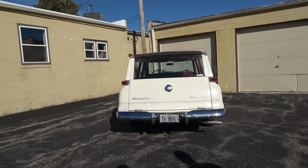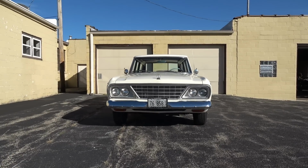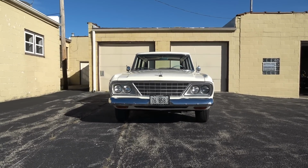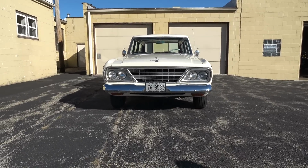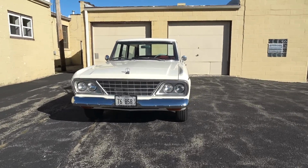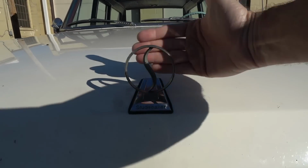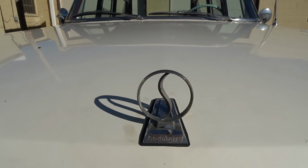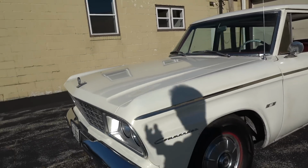We're going to turn it around. Thanks, guys. So as we look at the front of the Studebaker, that's what it looks like coming right at you. You can see it's got sport mirrors on the right and left side. You've got the turn signals underneath the bumper. As we get closer, you see the Studebaker name there. You can see my hand behind it coming through the S there. And then let's take a look at it from the side.